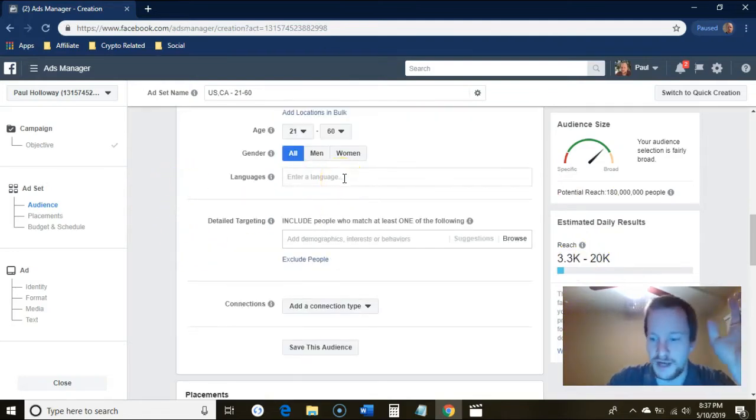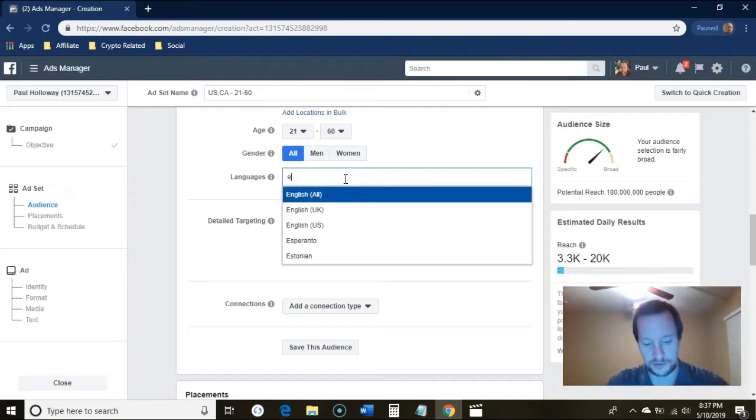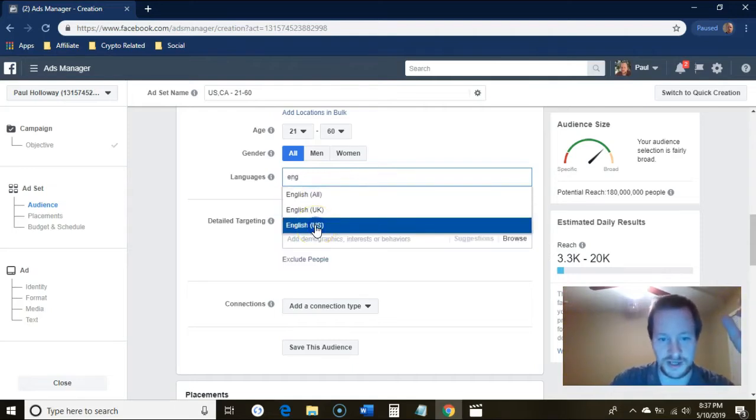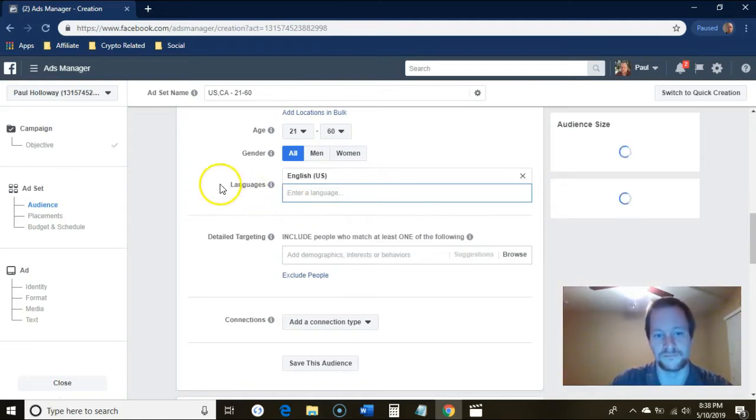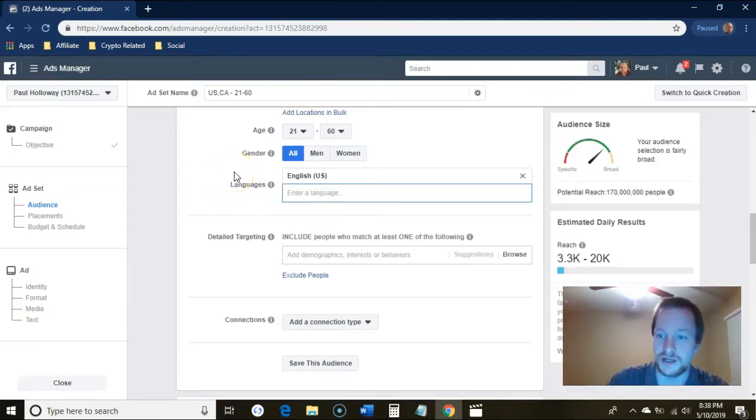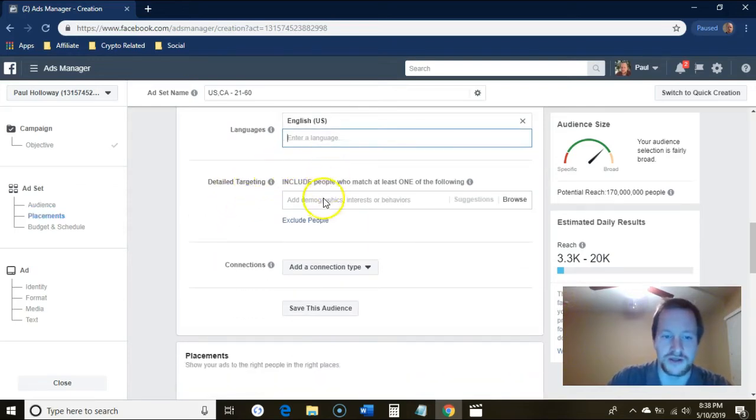Now, if you guys are building a capture page, with the email, like I've been teaching in this training, you want to target people that are in Tier 1 traffic. So that's United States, Canada, United Kingdom, so forth. So you want to target people that have English language, they can speak English. Now this is if you guys are building a list and you need targeted traffic. So this is where we get a little bit more specific.